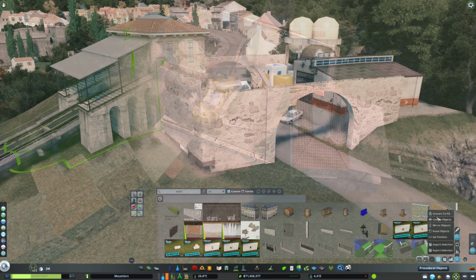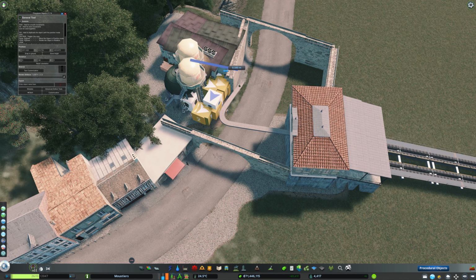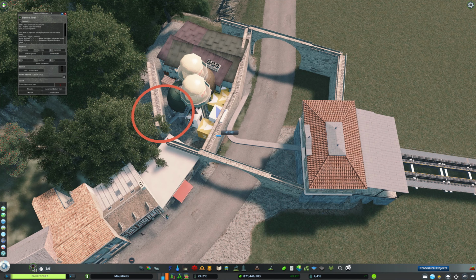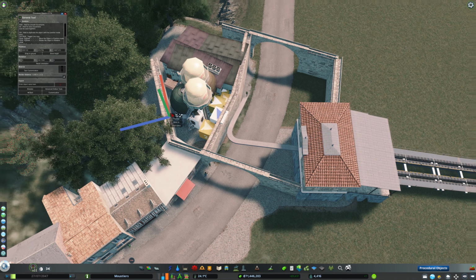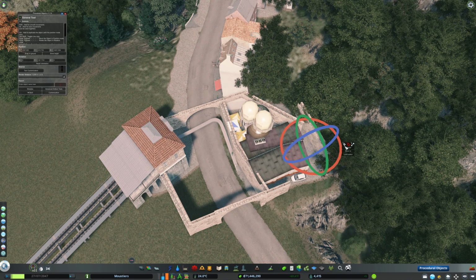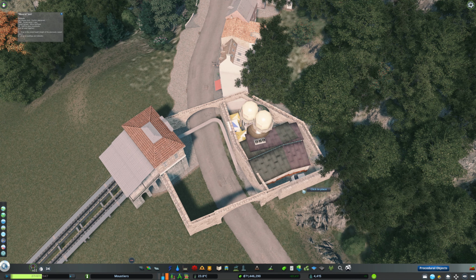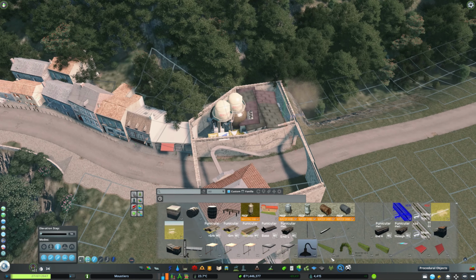Then I really just want to use those brick or stone walls to frame in and around the industrial buildings. Once I've managed to do that, I'm going to build the lower car park with exactly the same method. Then I'm going to run a real functional road to give access to both of those car parks.